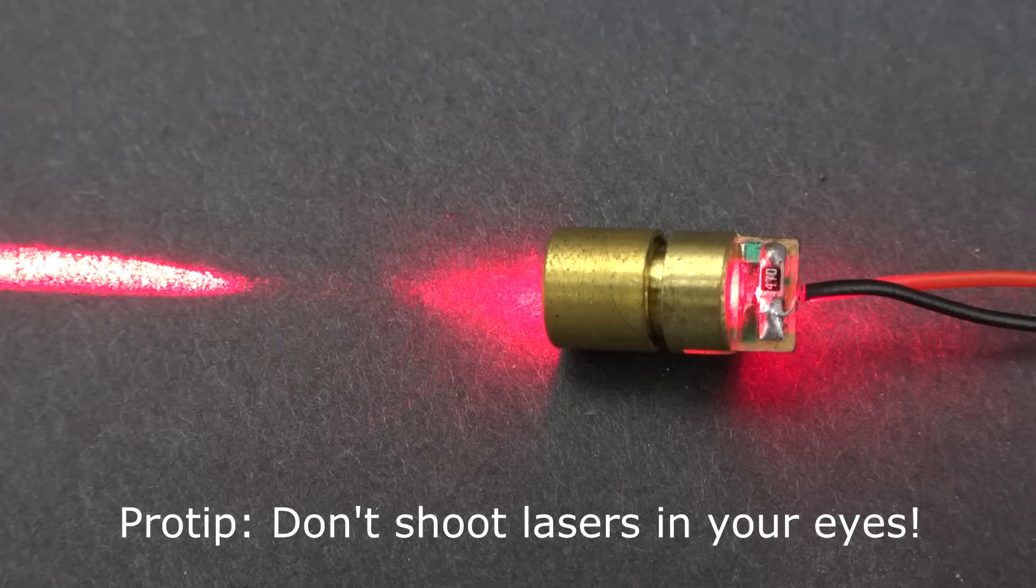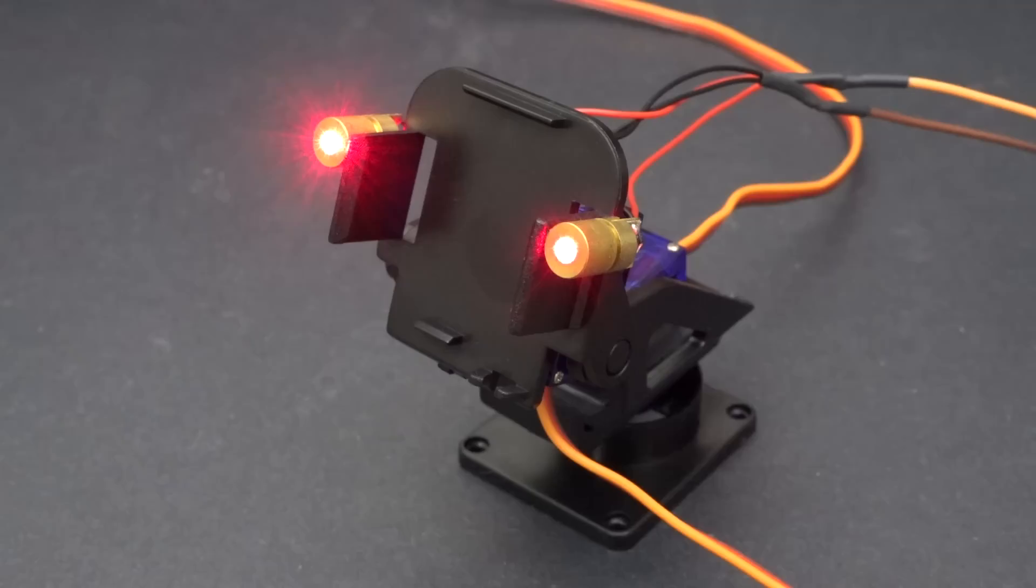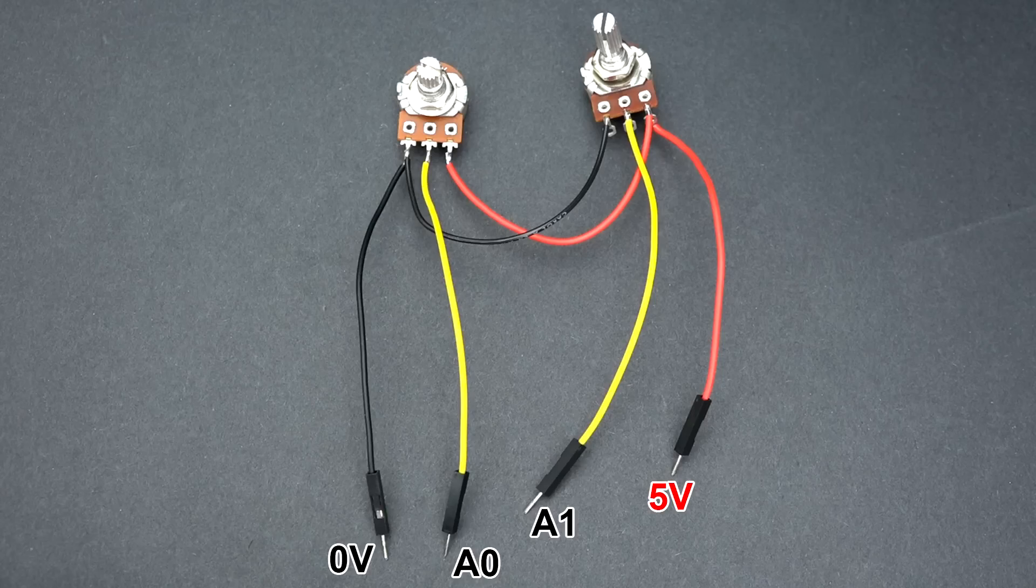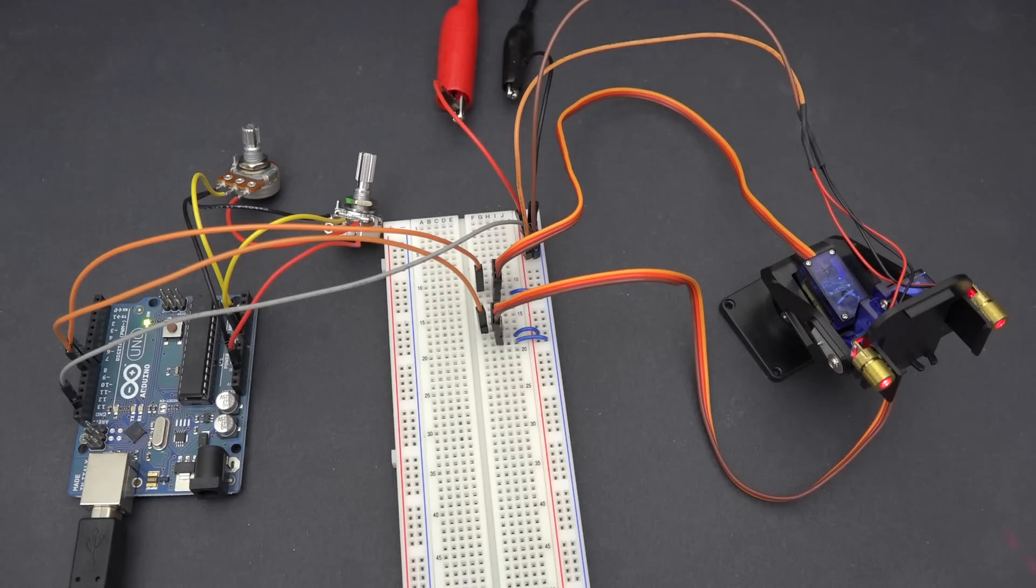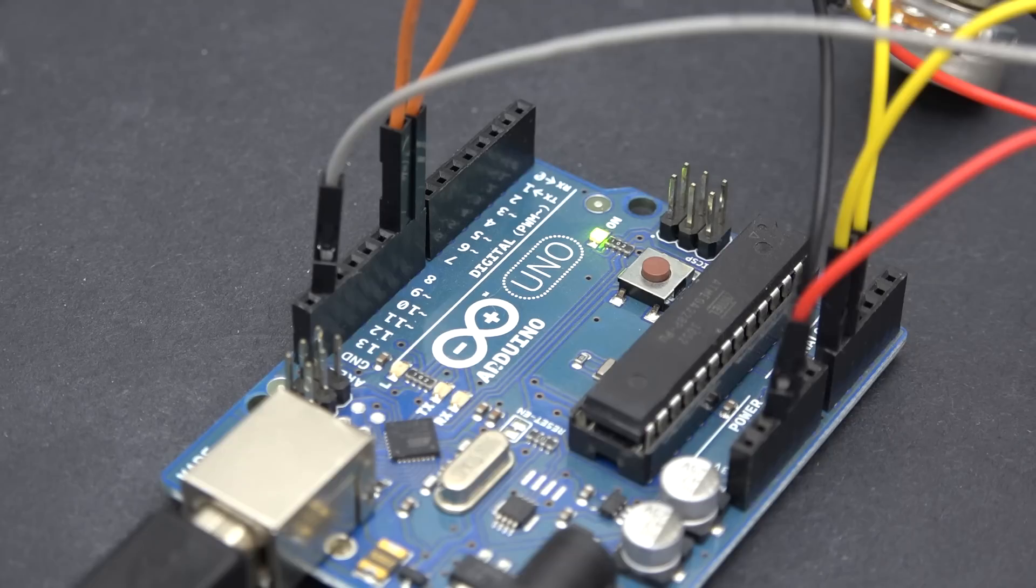The laser modules have integrated resistors, so you just need to give them 3-5 volts and they'll work without any special circuitry. And since they're cheap, I glued two of them onto the pan tilt head. To control the turret in the X and Y direction, I'm using two 10k potentiometers. The output of these will feed a 0-5 volt analog signal into the Arduino on pins A0 and A1. And if you're really creative, you could hack an old analog joystick to be the controller. I already mentioned how I'm going to power the servos with an external 5 volt supply. And over here you can see how I'm using Arduino output pins 8 and 9 to feed the servo pulse signals into the servos.